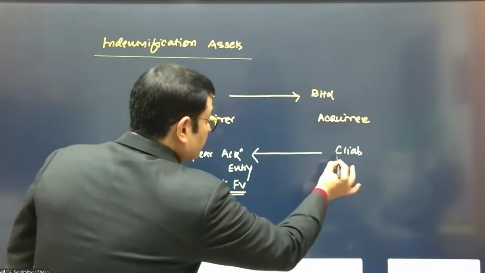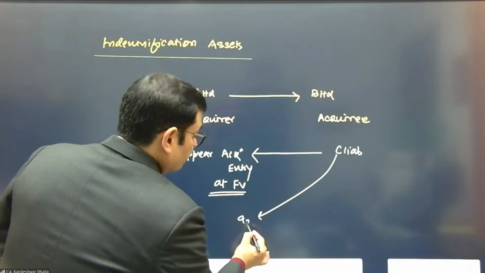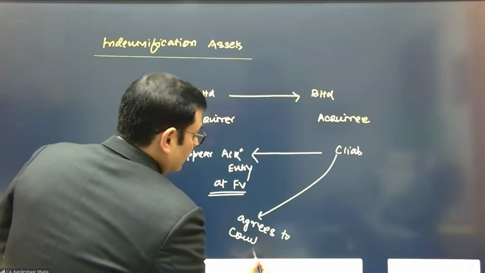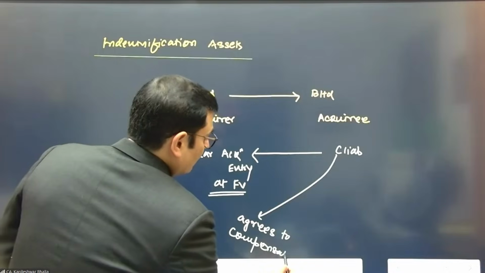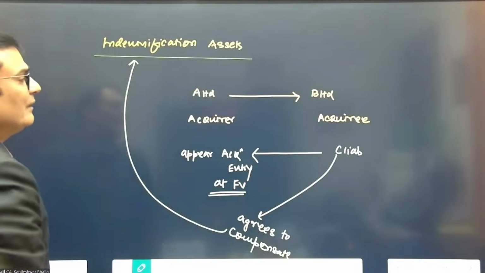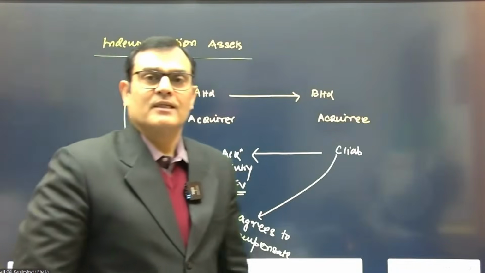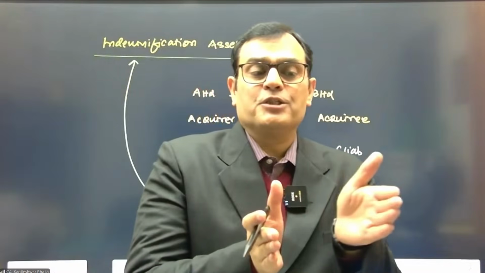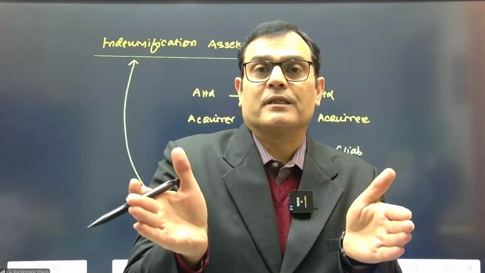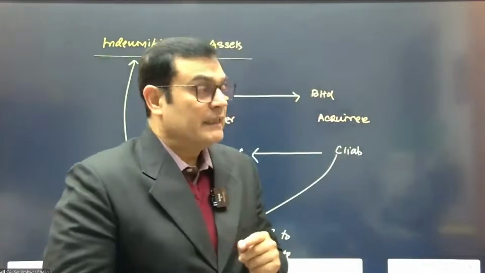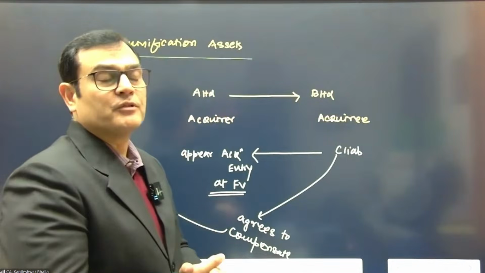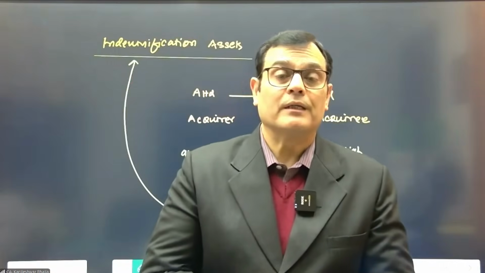So for these contingent liabilities, he agrees to compensate. He agrees to compensate A Limited for all these, and this is what is called indemnification assets. So you can say that there is a contingent liability and there is a compensation against that contingent liability arising. A says that tomorrow if this contingent liability fructifies, then you need to compensate me for the loss. And B says, okay, I will.